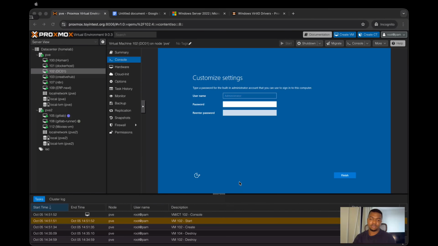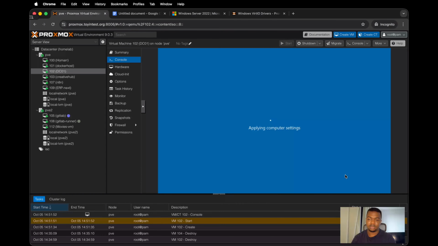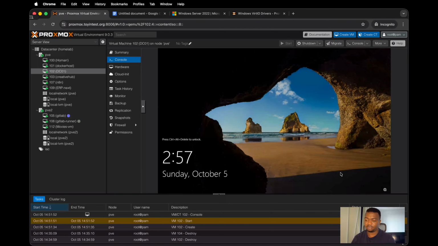Now I have to put a secure password for the administrator account. This password, you need to also remember it so you can log into your Windows environment. So I'm going to type in a password now and click on the finish button. Now I'm done.